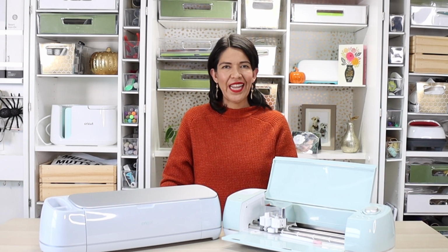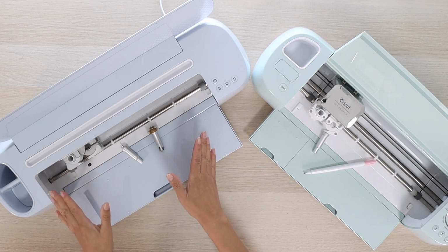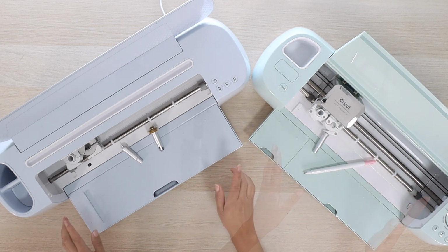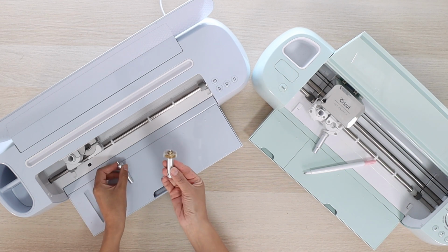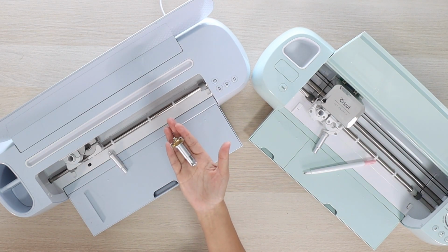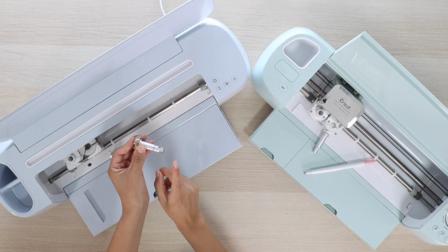Now let's begin. To make these boxes you could use a Cricut from the Maker family or a Cricut from the Explore family. If you are using a Cricut from the Maker family, you will use the fine point blade and the scoring wheel. If you are using medium weight cardstock, use tip 1. If you are using heavy weight cardstock, use tip 2.